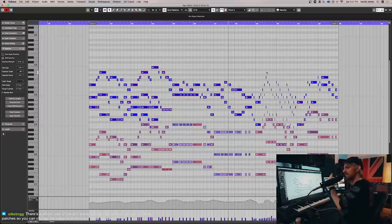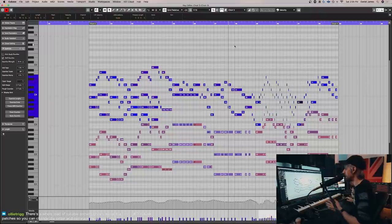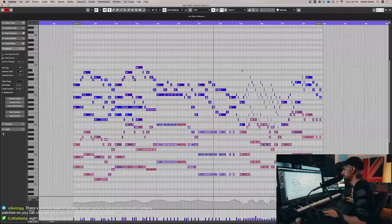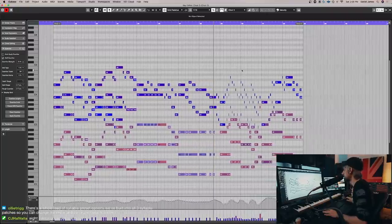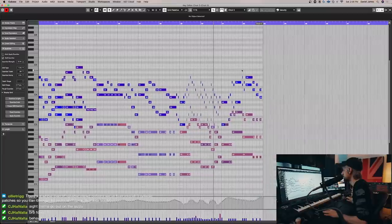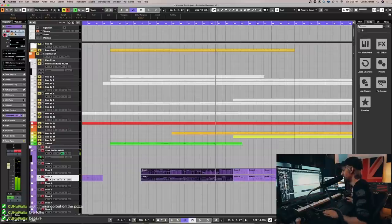So even though it doesn't sound great, when I put it in the track, you hear what I'm trying to do and your brain fills it in, at least to me it did. So you're feeling this, even though in isolation, you'll hear it doesn't sound right. Listen to it in isolation, it sounds a bit weird. And then in the track, you'll see that it doesn't always have to sound great in isolation to work. I'll just solo that one by itself.